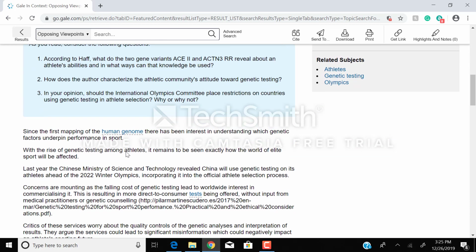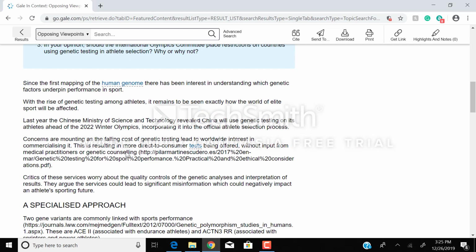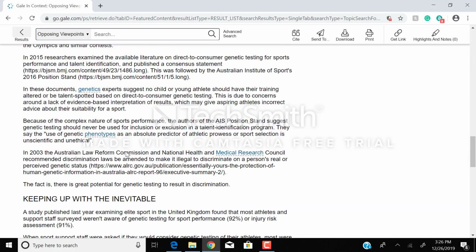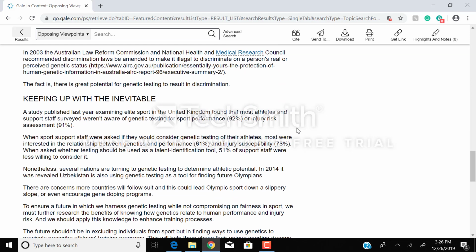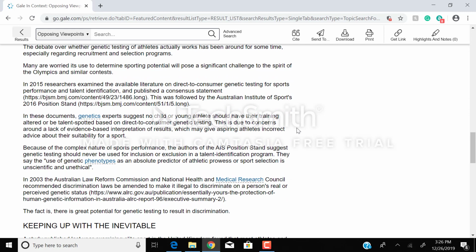But when you look here at the article itself, you have to actually read it and see if you can find anything about the date that it might have been published. Okay. Here we see the article down here. We can see it's from 2019, so it's very new. So it's definitely current. And because we're dealing with a science topic, we definitely need it to be more current.